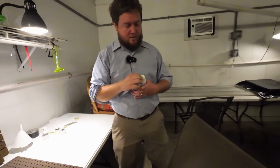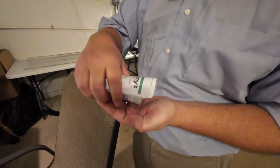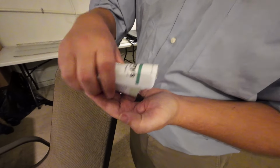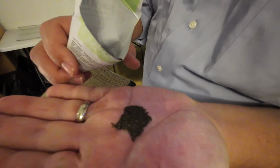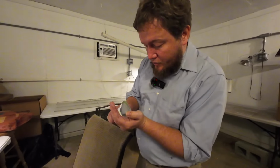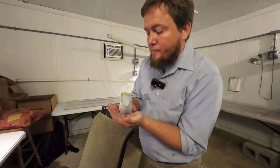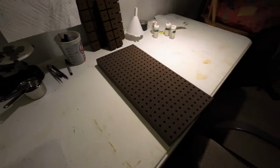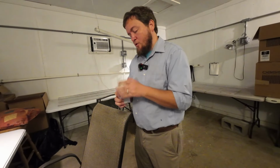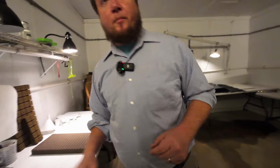We can't get everything pelleted, but we prefer pelleted because it's so much easier to work with. There are about 500 seeds right there, enough to do two of those tray sheets. You do one seed per hole. We'll mark on the side what seed type goes where, but that's mostly for new people we've had working out here.